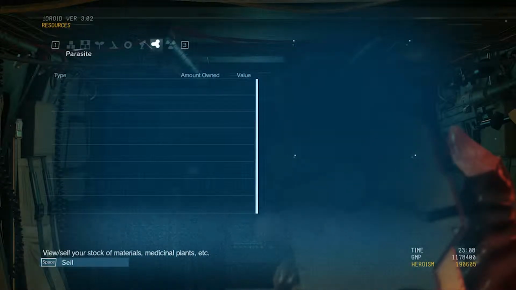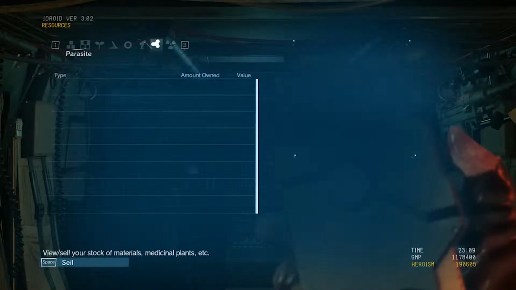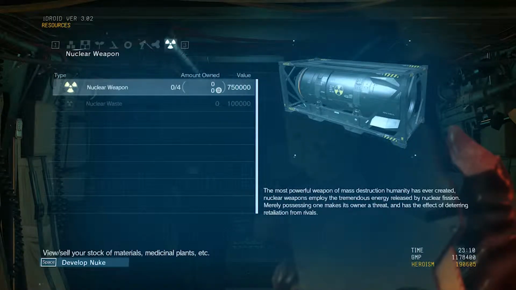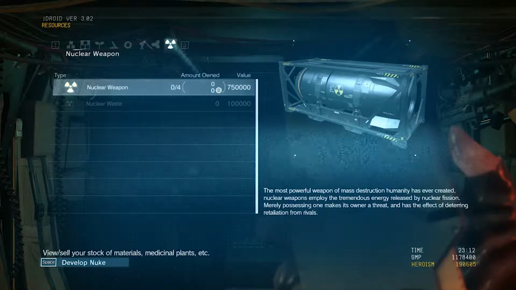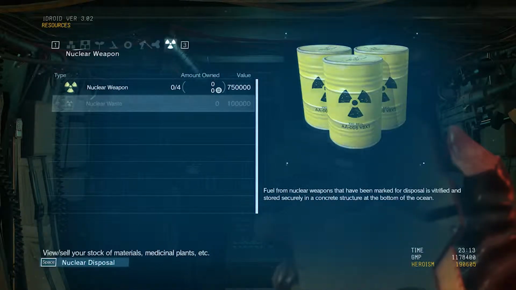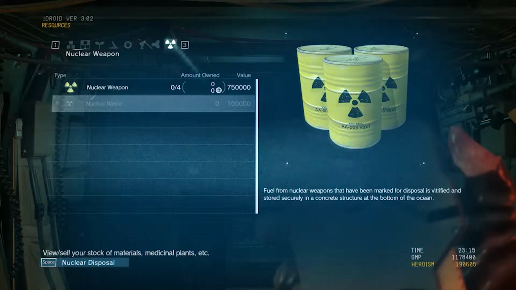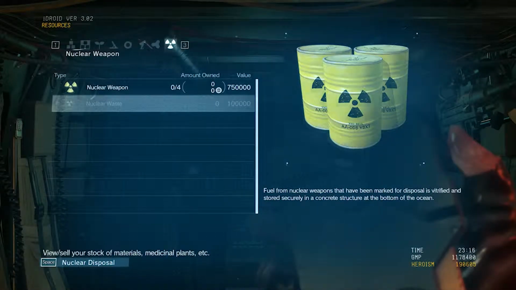One good thing is, once you get a heroism of 150,000, I think, you can attack people with nukes without fear of retaliation. This means that you can steal their nukes, sell it for nuclear waste, which is worth 100,000 GMP per bit of nuclear waste. Really useful, I think. I haven't actually done it yet, but can't wait to do that.